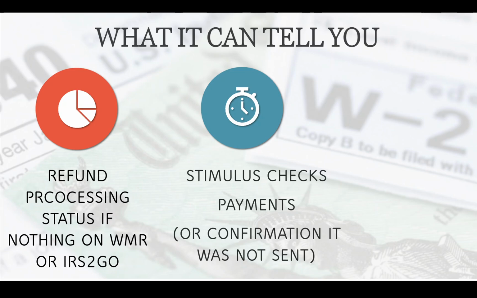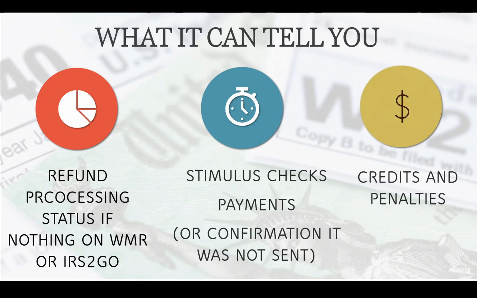But again, these two, refund and stimulus, I'm hearing a lot of people ask about how I can get another way to look for these. And I think the transcript is probably a reasonable way to look at it. Again, the transcript is historical, so future checks or things that are in process, you may not see it on your transcript or your relevant status tool. But if you haven't received it for several months or you've had delays in the past, this is a good way to check it. And finally, a lot of people also have credits, other credits.